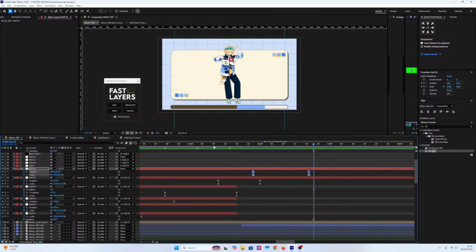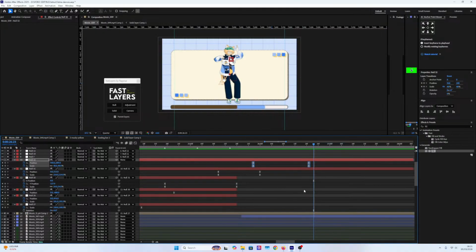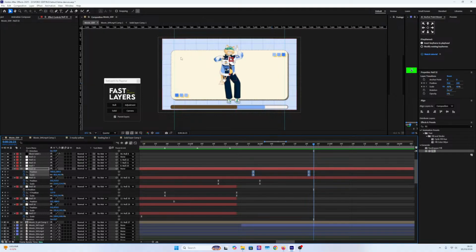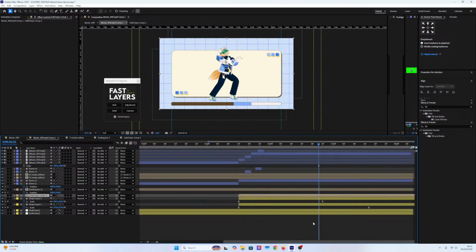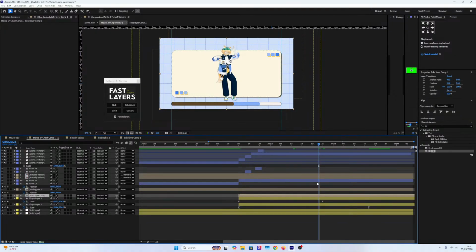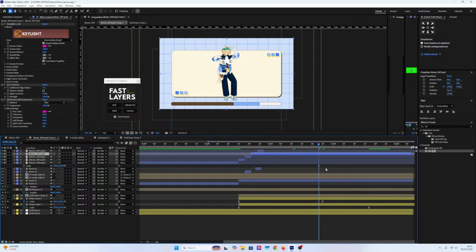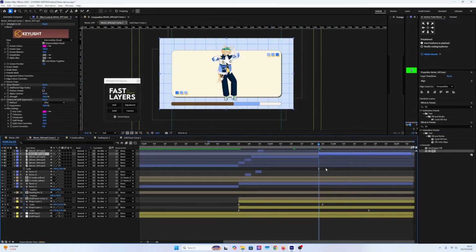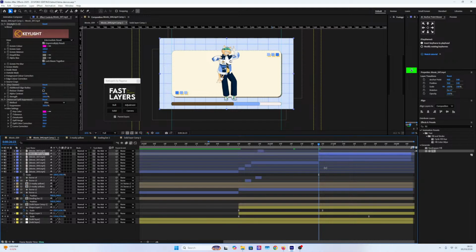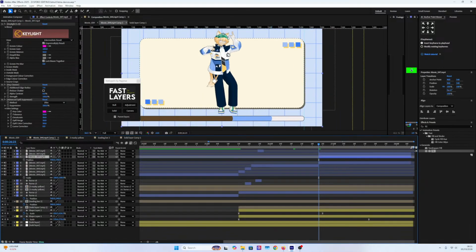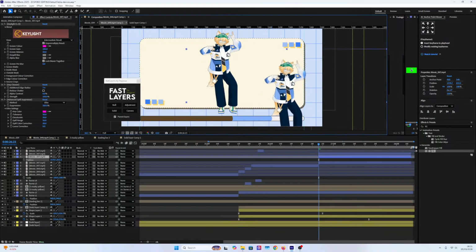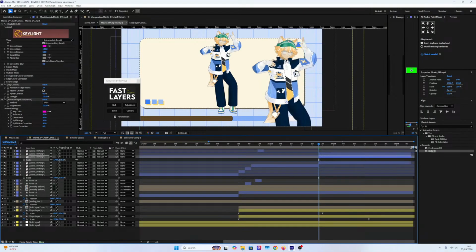I want to bring in this character twice. Tap, tap, here and here. So, where is he? This one here. Control Shift D, Control D, Control D. Start with this position. Scale up.